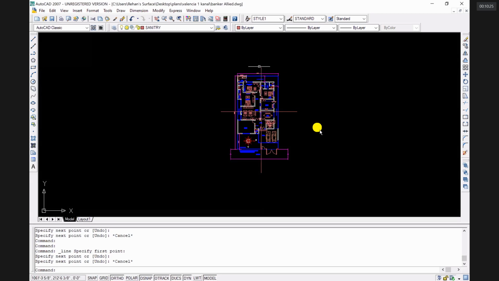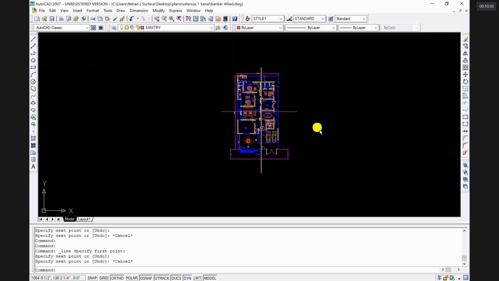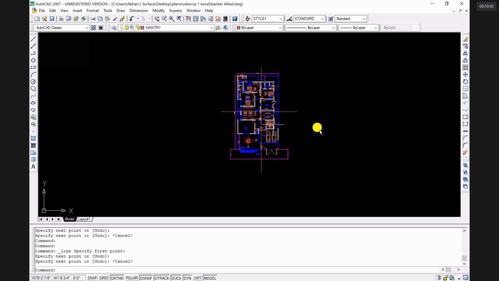While deciding this section, we should take into consideration that our section should not pass through the stairs. Although there is no problem if it passes through stairs, your section would become complicated. So avoid passing your section through the stairs. If you have a Mumty floor, it is your choice. We have already discussed Mumty in the staircase drawing. Mumty is a room over the staircase. So it is totally your choice whether you want to show the Mumty or not.